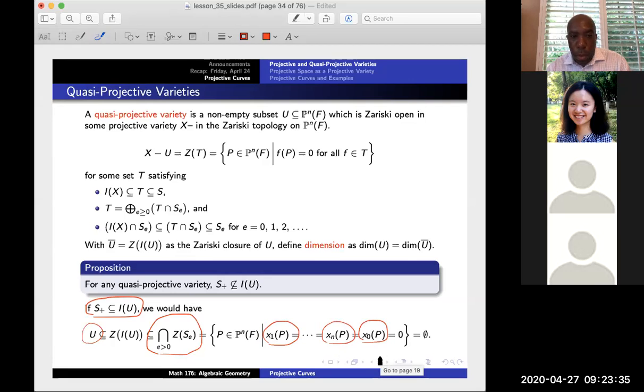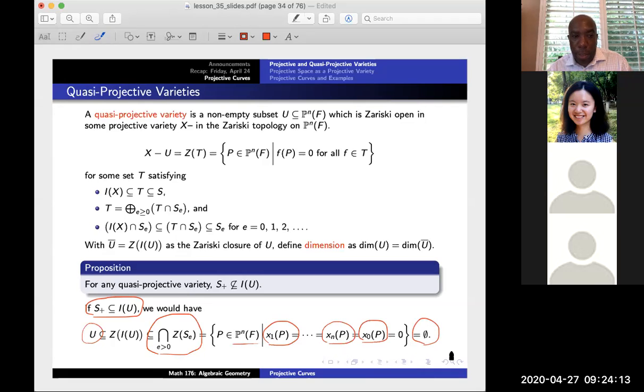Well, if you really think about it, the only time where my points vanish everywhere is if the point is the origin. So again, I want to ask the question, what is the set of points where the x coordinate is 0, where the y coordinate is 0, where the z coordinate is 0, where all of the coordinates are 0? That has to be the zero point, the origin. Here's the problem though. We're working inside a projective space. There is no origin. So there is no point where everything vanishes.